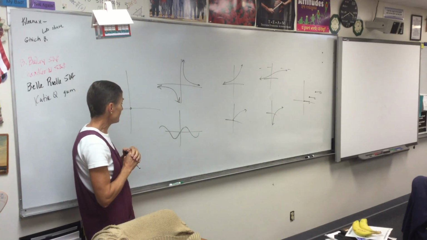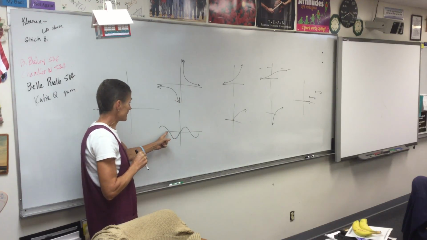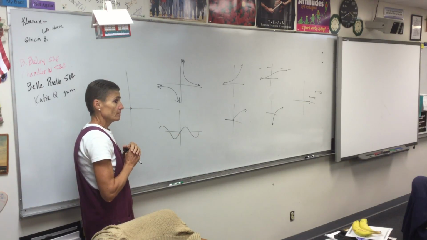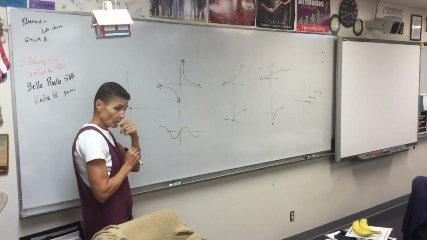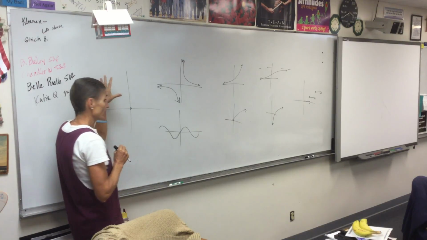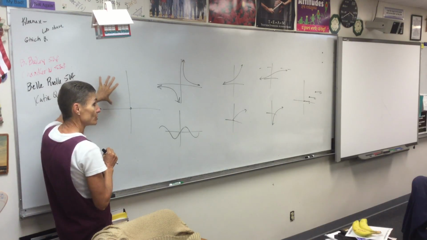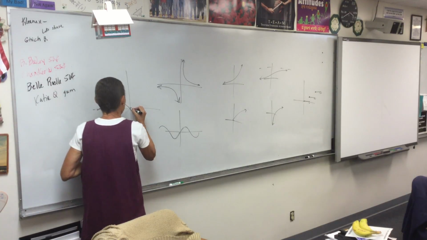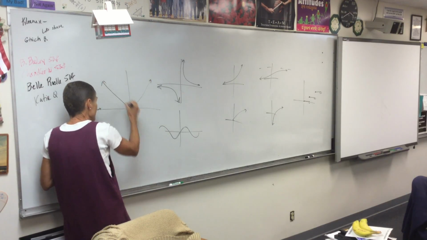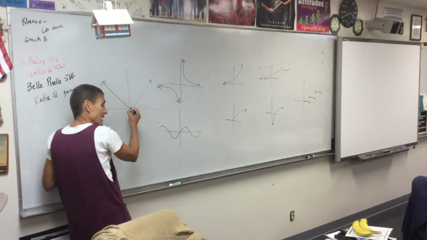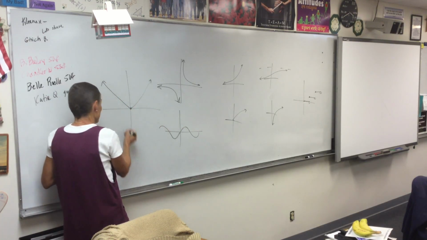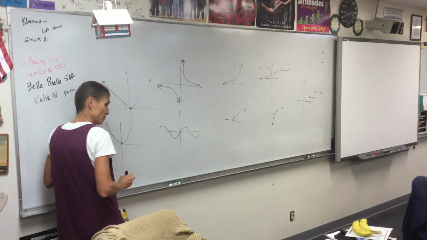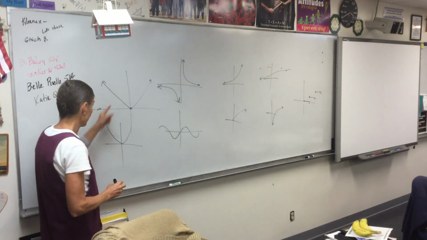Can you think of another one? Don't say this one because it's going up and down, so that's not one. So you think of one, look at your note card. Over here, on this side, when you draw it, you go down. Absolute value. Absolute value, absolutely. On this part, it's going down. Squaring, absolutely. On this part, it's going down. How many were there supposed to be? 3, we got them right there.